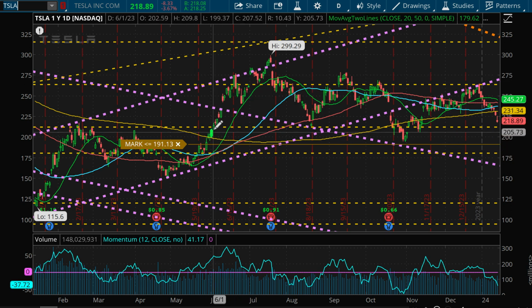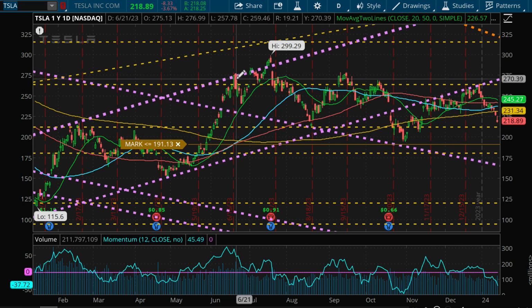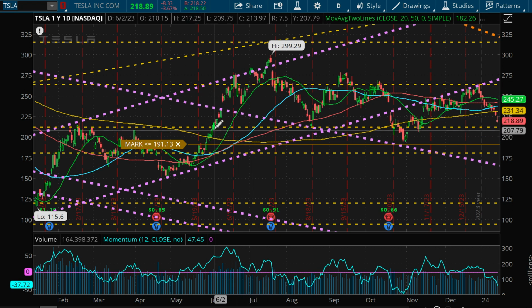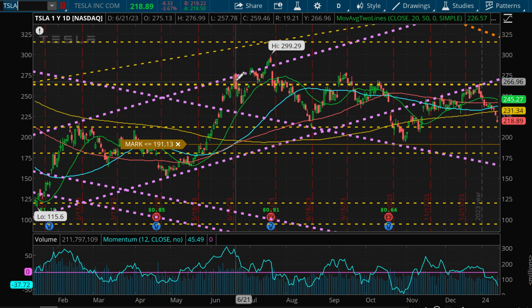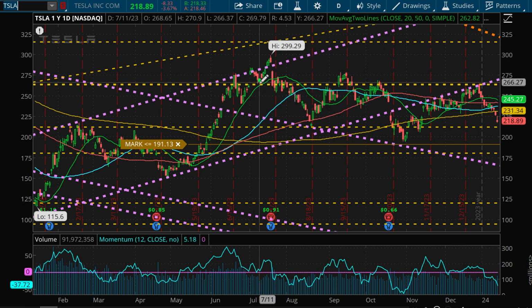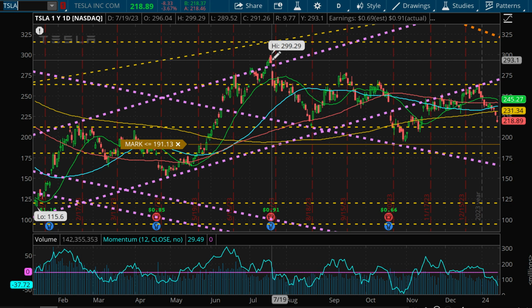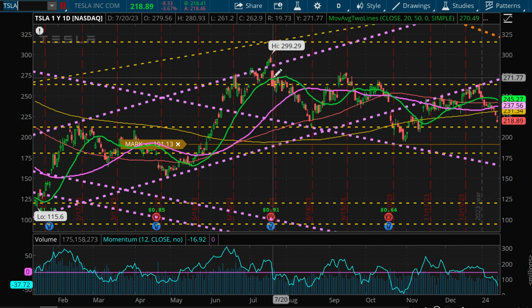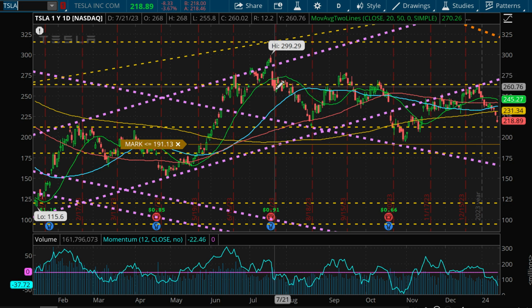So scaling in, scaling out is very important in swing trading. You can't just go all in, all out. That's arrogant. That's thinking that you can call the top. But as you can see, if it's a bullish environment for Tesla, surely it can hold the 20 like it did here. And then once again, it tests the channel high. Check back, trying to break out. And then the rug pull. Once the rug pull happened and it failed the 20, look, it's another 5+ weeks, almost 6 weeks under the 20.